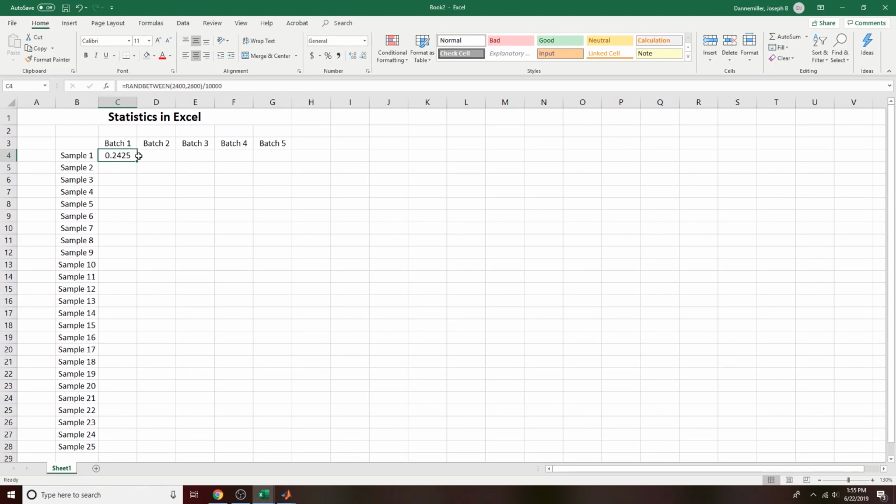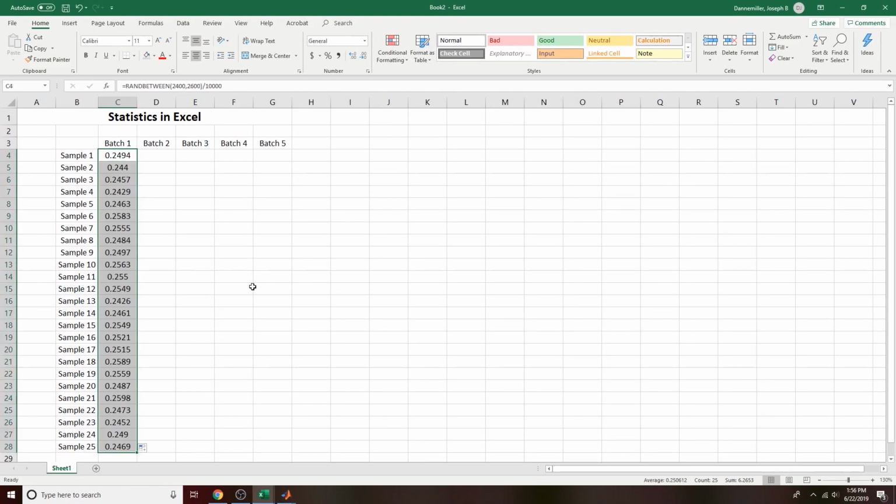So if you remember when we talked about the 68, 95, 99.7 rule, we talked about taking a sample size and looking at our 68% of the bolts between this and this value, our 95% between this and this value. And that's sort of what I want to build towards, because the purpose of this is to show you how to compute summary statistics in Excel. So I need some precision. For my precision, I have to do some stupid stuff. These are fundamental limitations of Excel, so we just have to work around them. So now we have our sample down to 4 decimal places. Let's go ahead and copy that down.